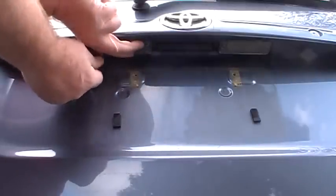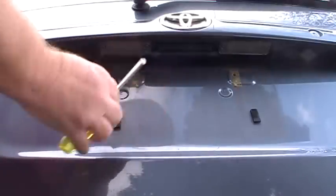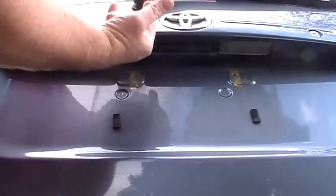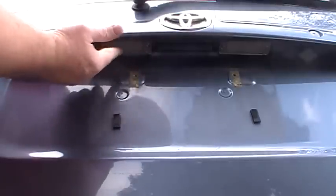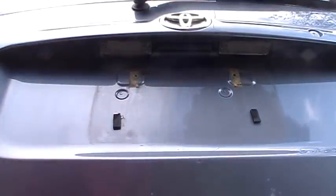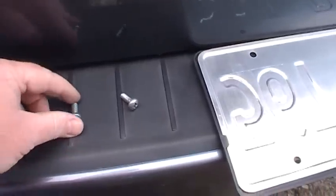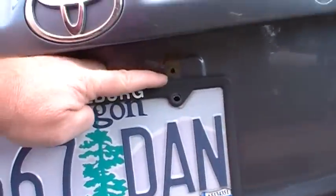Then I was able to just hand tighten these screws to get them started, and then just use my screwdriver to finish them off, and it'll pull the whole system up. If you had them all the way screwed in, you wouldn't be able to screw it anymore because it would pull on the plastic part. Hopefully that makes sense. Let me show you how I did this here. This just has two machine screws. Now these might be different on your car, and your license plate just sits on here, and you just put the screws back in there, so I'll put that back together.